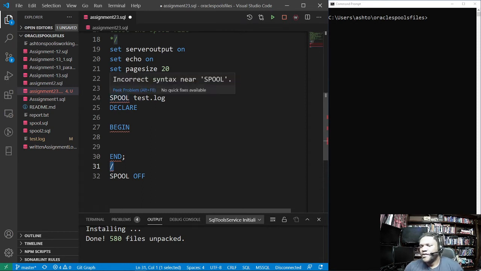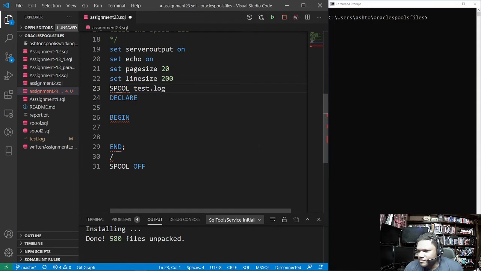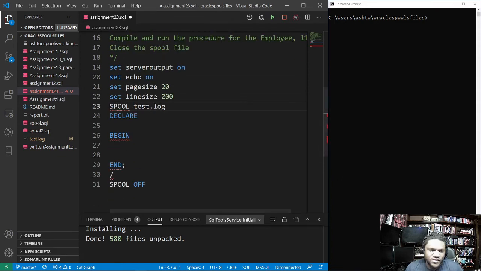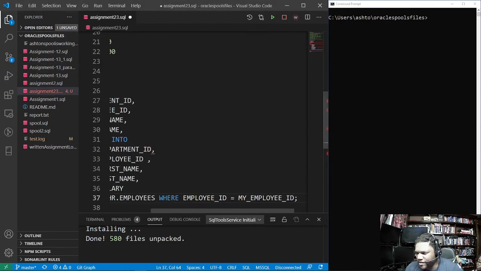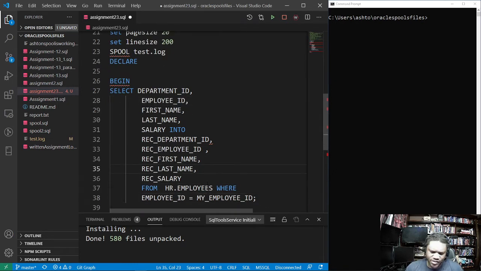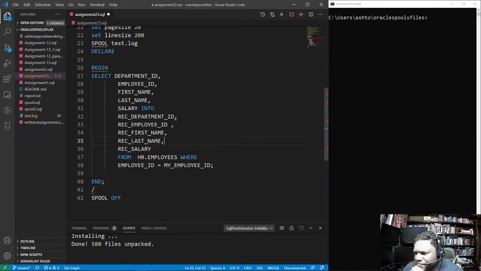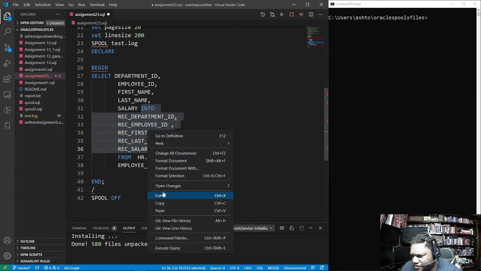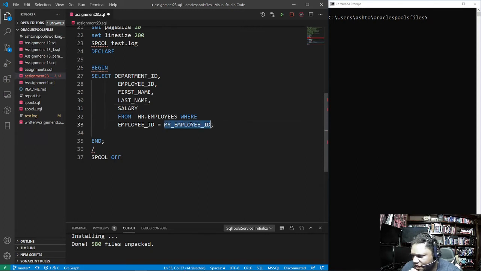First, let's start off with how our data looks. I'm going to grab the select statement that I made, a pre-built select statement, and pull it apart. Let me make it look pretty a little bit. This right here is our regular select statement, and let's use some test data, which is 114 right here.